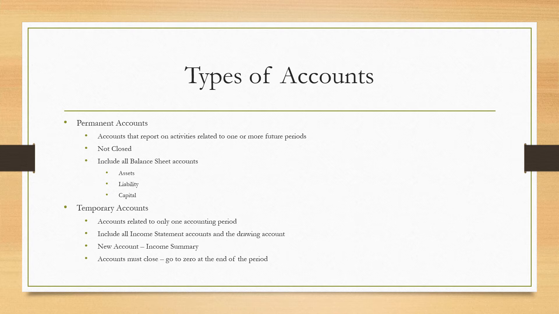All of these accounts must close. What that means is that all of the balances in our temporary accounts need to go to zero at the end of the period so that we can start the new period with fresh balances. Because we don't want to carry over our income from last year into this year — we want to know what we make this particular year. That's why we do those closing entries.